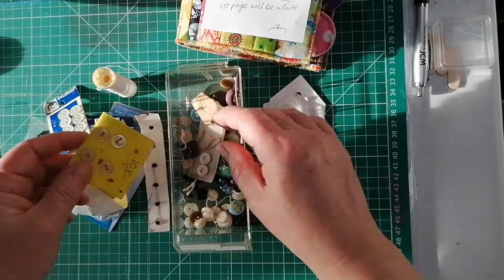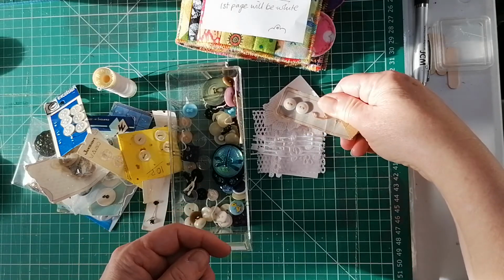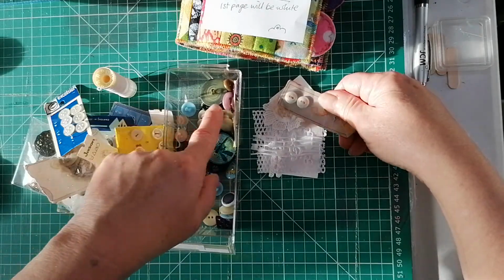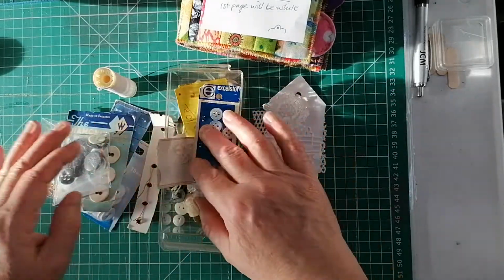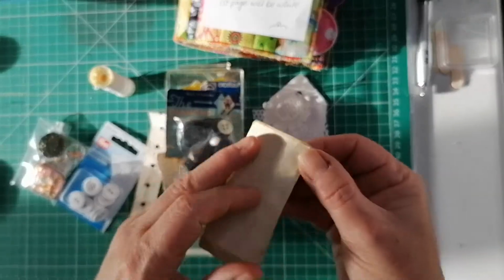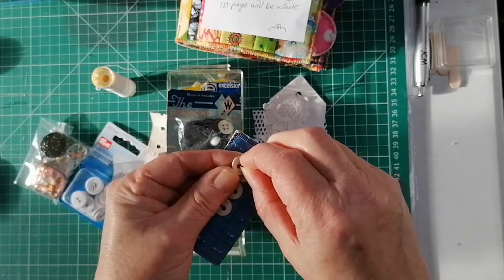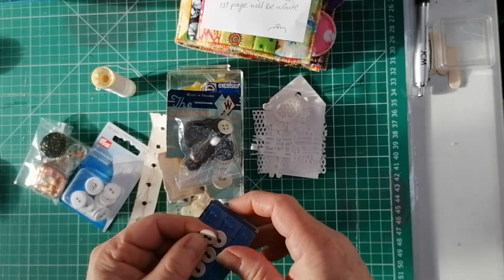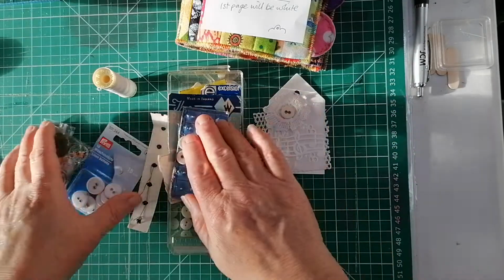I just find these wherever I find them, really. Car boots. They're quite nice, aren't they? Although I think I really want to use one of the linen ones. Yeah, I think I'm going to go with one of those small ones. They're not quite white because they are quite old, but I think that's a good size. Right, sorted. They're held on by little bits of wire. Just need to pick that out. Right, I think that'll look okay on there, won't it?